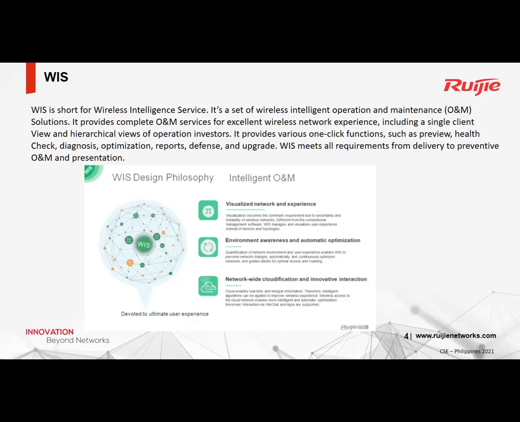So WIS is designed for our enterprise products, our Ruji products. If you have a controller, this is where WIS is used. You integrate the cloud and the controller, and if you want to monitor, this is the platform for you to use. WIS has three parts: WIS-Pi, Wi-Fi Moho, and also the SSP. So SSP is part of WIS.